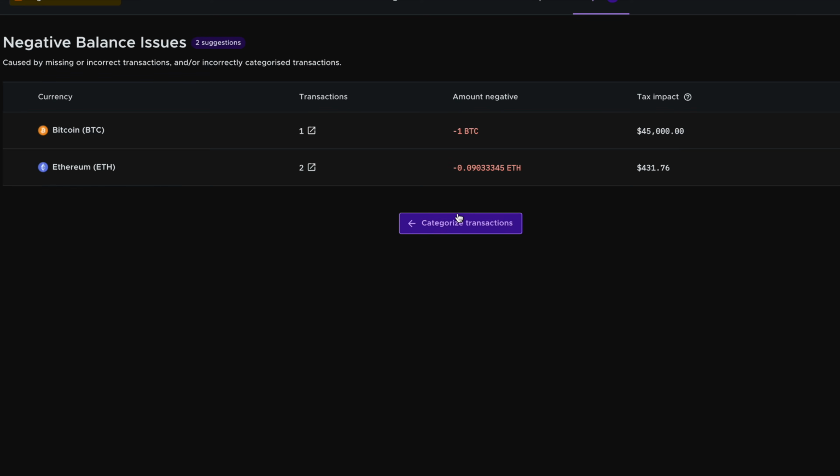So they've just moved this to the tips page recently, which will go through and go, hey, do you have missing cost base? Have you missed an import? Have you got a negative balance of a coin? And then it will allow you to dig further into those. It definitely is the number one software when it comes to reconciling your data.